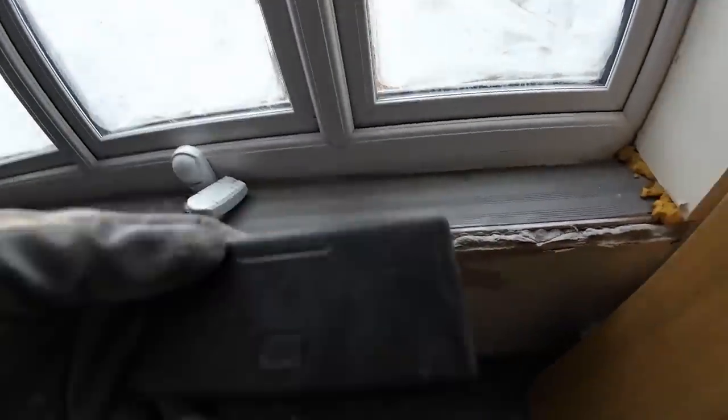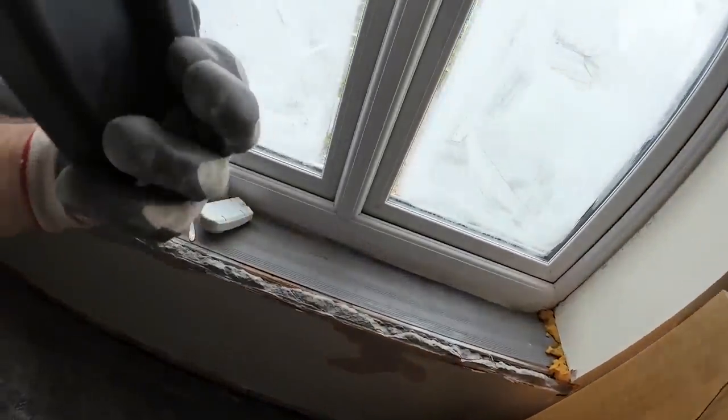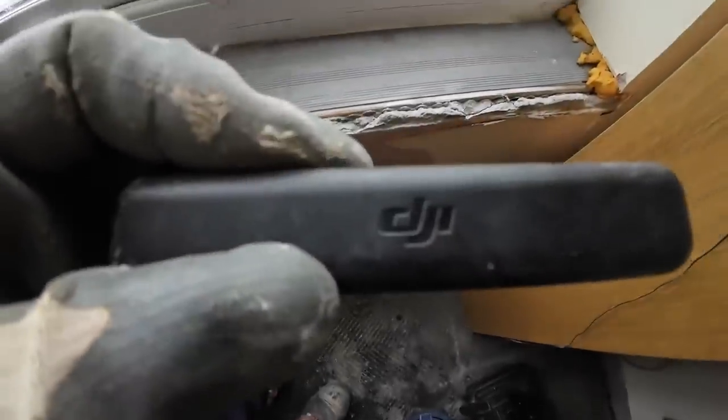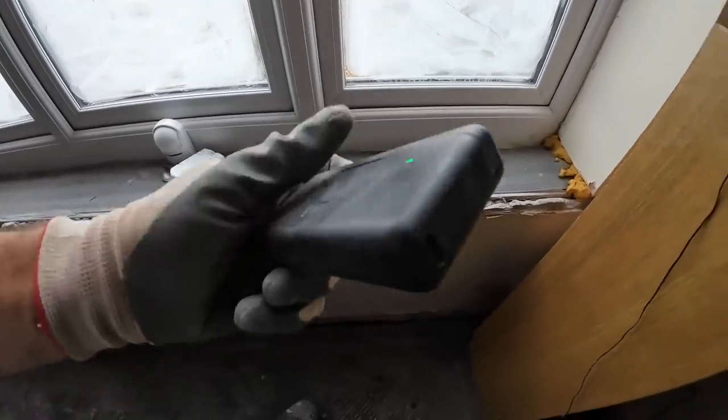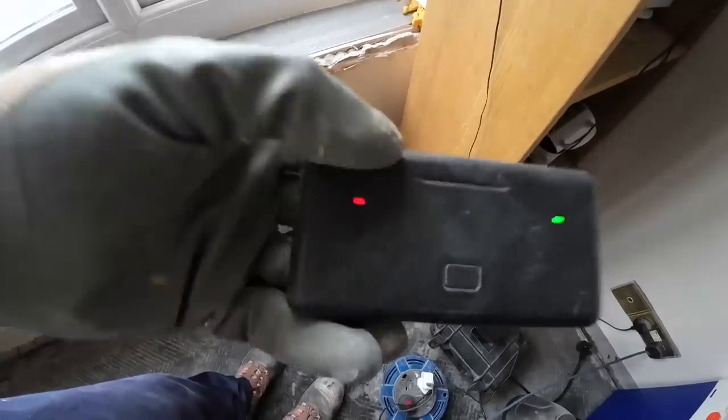While I'm doing the battery change, there's our charger. This is DJI as well. Oh, there you go, DJI says on the top. Got a little cable at the side. There's your batteries. There's your button to give you how your batteries are doing. Just change the dead one.